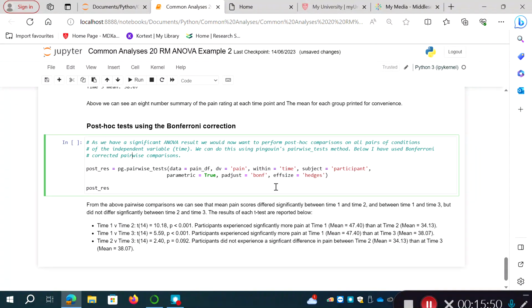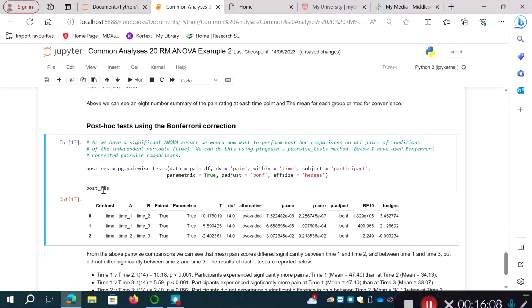In this case, the adjustment is going to be made, and it's going to show us that anything less than 0.05 that's adjusted we can consider as significant. And we'll also ask for an effect size, because it's useful to report those in many cases. Okay, so let's run that and print out the results.